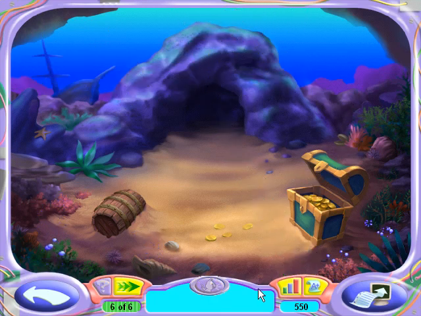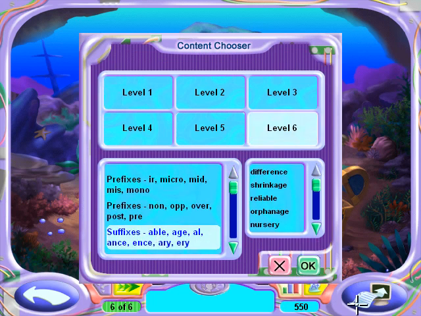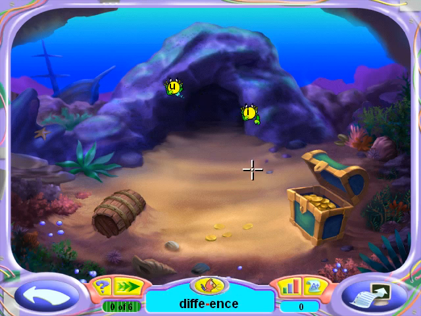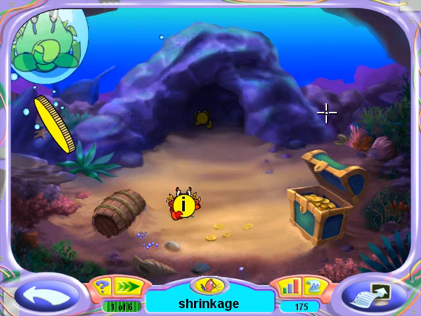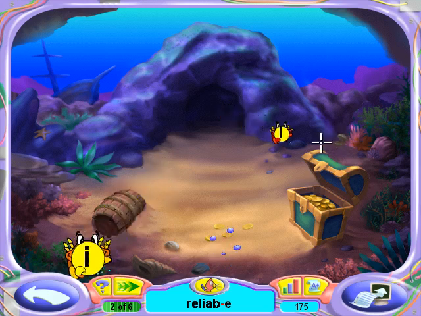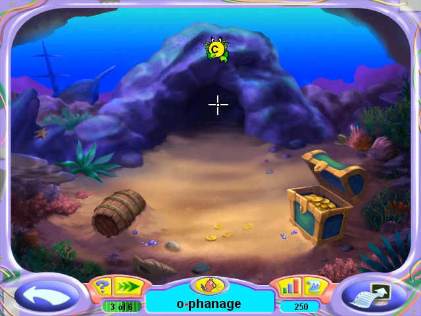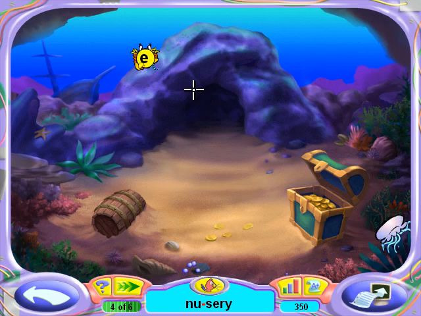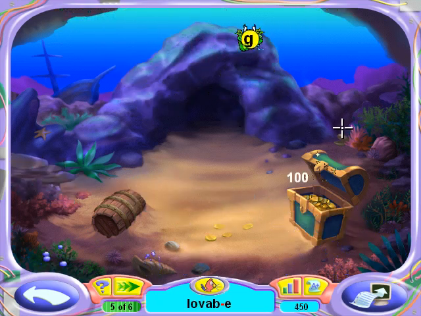You finished the round and showed those crabs who's boss. Select your level and word family. I love crab attack. Find the letter you need for your word. Difference. Shrinkage. Reliable. Orphanage. Nursery. Lovable.